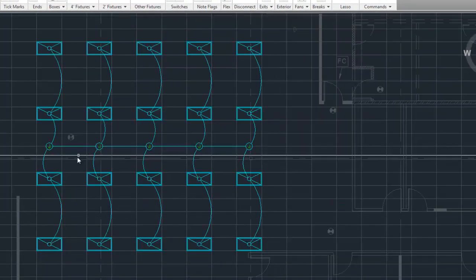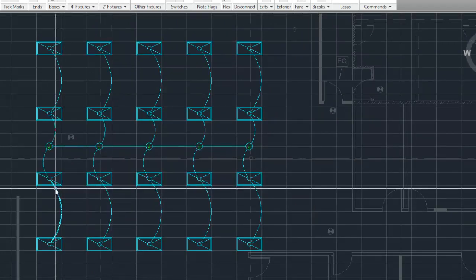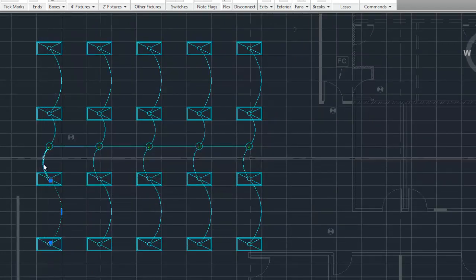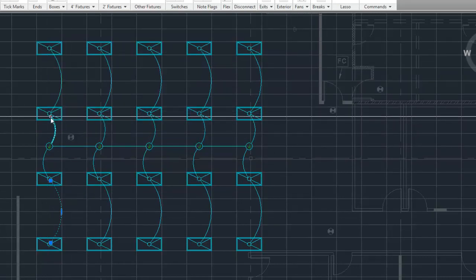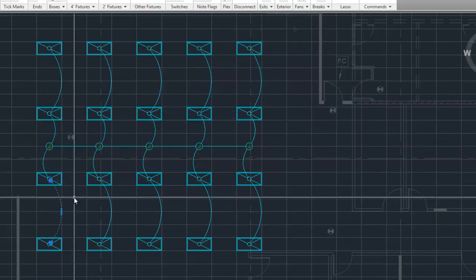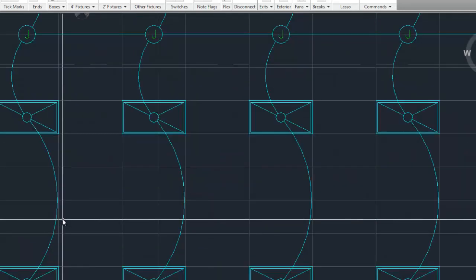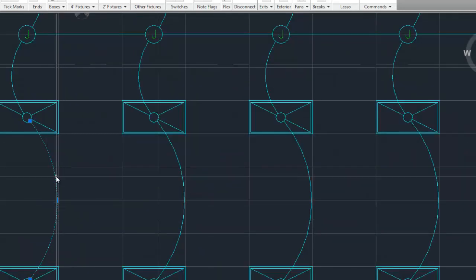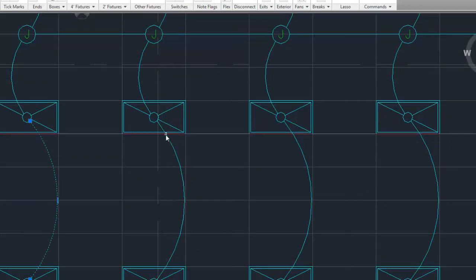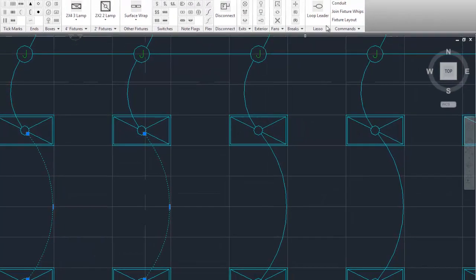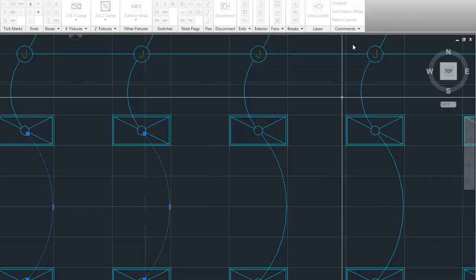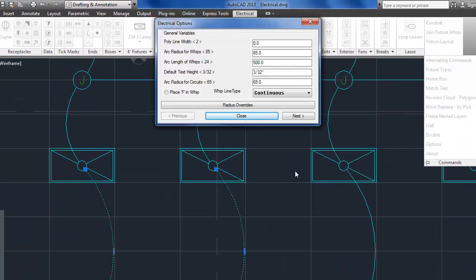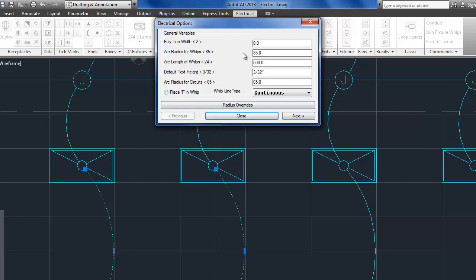There. Now everything's 0. The master satellite whip, none of the whips go back and forth. They just get drawn in arcs. Now you have this arc that comes all the way out to here. Let's see if we can change that so that it doesn't go out as far. Whoops. Go to options. Arc radius for whips. Let's change that to 50.